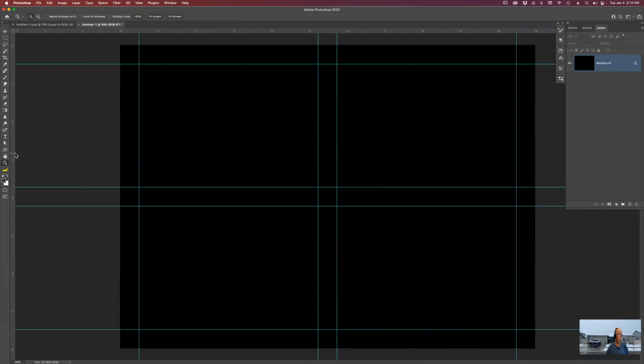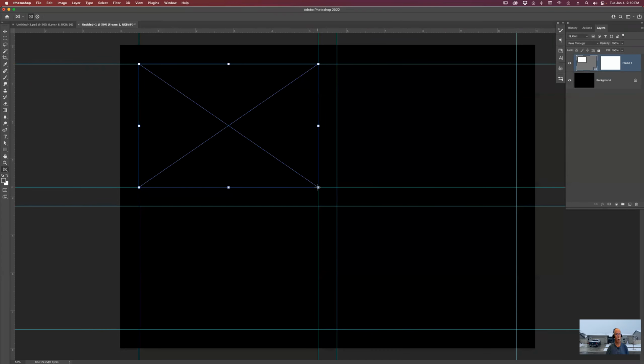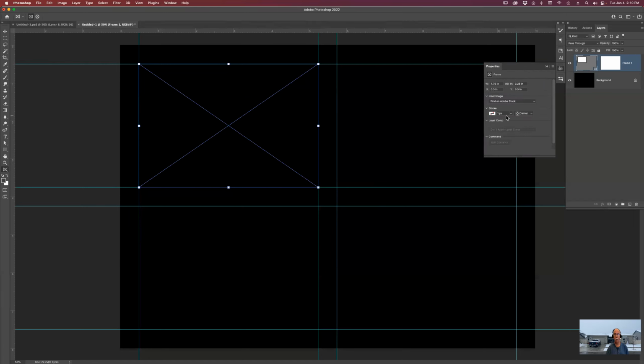Or what I can do is put placeholders in. Go into rectangle tool, or you can go to the frame tool and do the same thing. I use the rectangle tool because it shows me where it's at nice and bright. Rectangle tool, draw corner to corner, dragging it. And my properties should show up, but they didn't. Why is that?